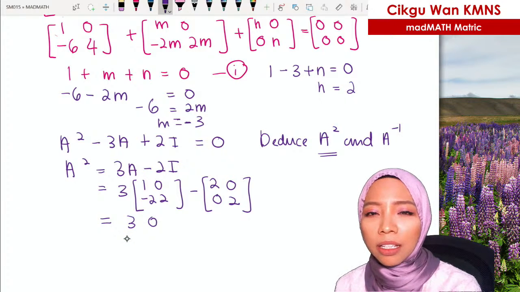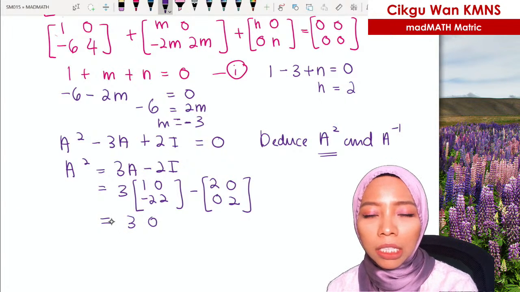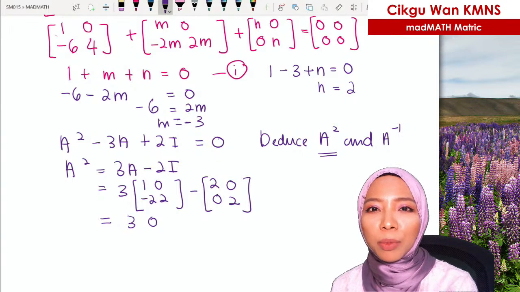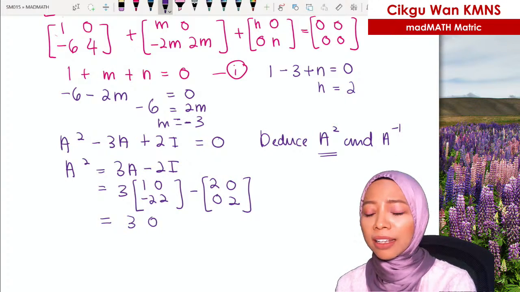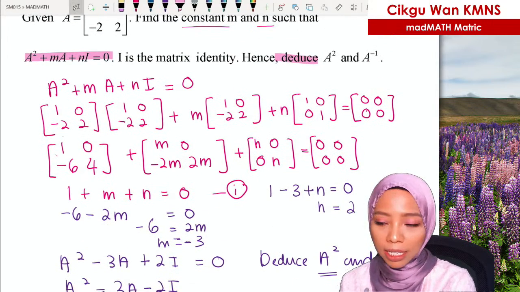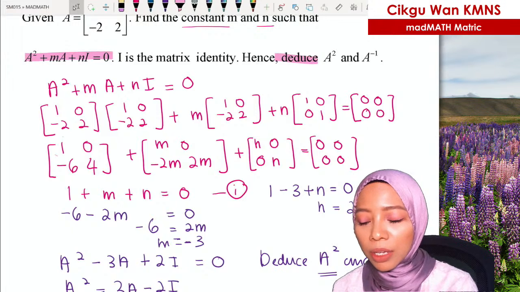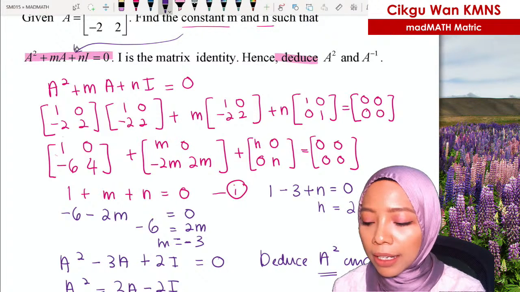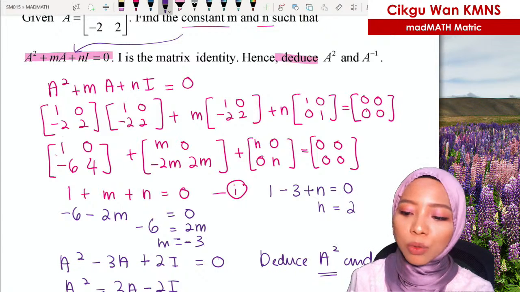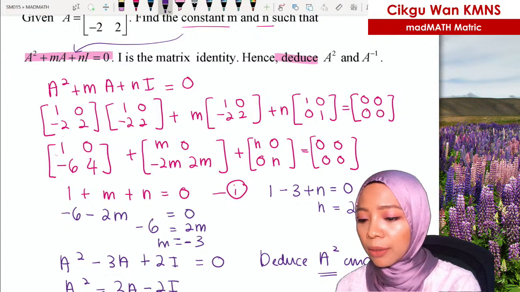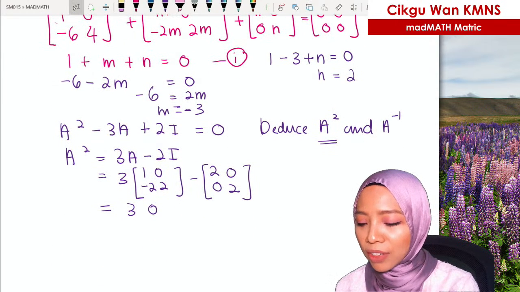Okay, so Ainan has explained clearly at the comment. This question requires students to apply the properties of matrices. Yes, that's why I cakap tadi, sedangkan kira pun salah A square tu. You cari A square, A darab A pun salah. Dia dah kata find the constant M and N and then hence deduce A square daripada persamaan yang telah diberi, from the given equation.